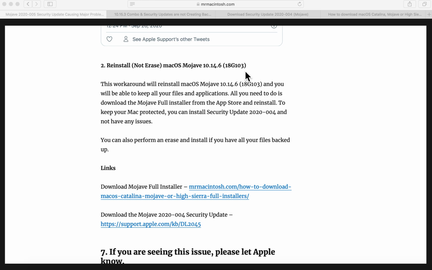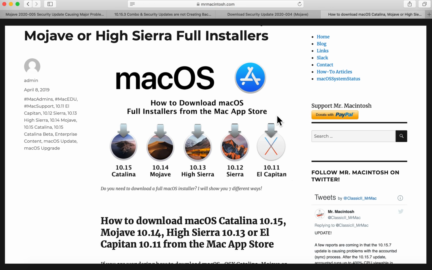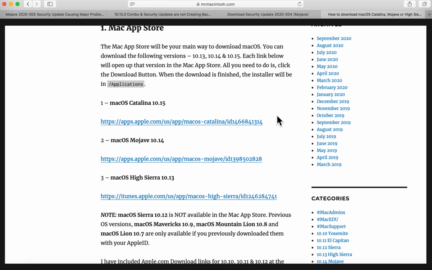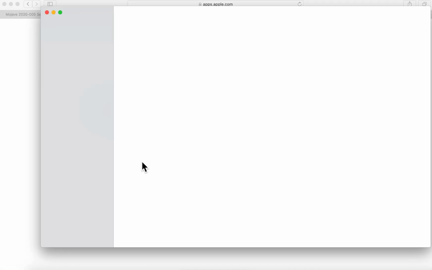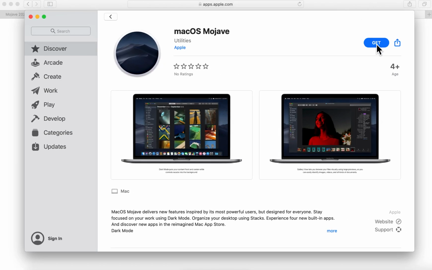How do you get this thing? I've got some links for you right here. This is a link right to my page here. I've got the How Do I Download macOS on here, and this is my page that I show you how to download every single OS you want, right? So look, I got a link right here for macOS Mojave, and it brings you right to the App Store. You click on this link, it'll open up a new window. Boom, it brings you right to there. And look at this. You just click Get, and it starts downloading. Done. It's going to put it in the Applications folder when it's done. It's about 8 gigabytes, so it's going to take some time to download.